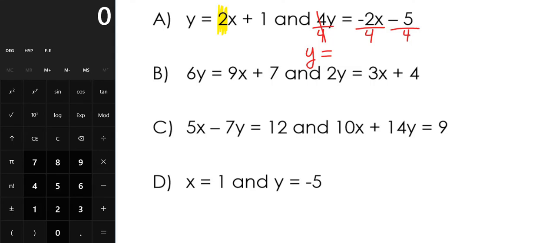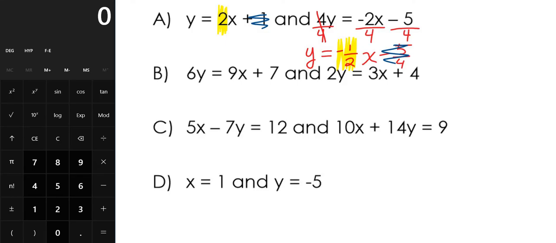You can divide top and bottom by 2. So it's going to be negative 1/2 x, negative 5 over 4. Yep, let's bring it down. Now, as a word of advice, we never care about the b values. We never care when it comes to comparing if things are parallel, perpendicular, or neither. All we care about is slope. Let's take a look at the slopes.